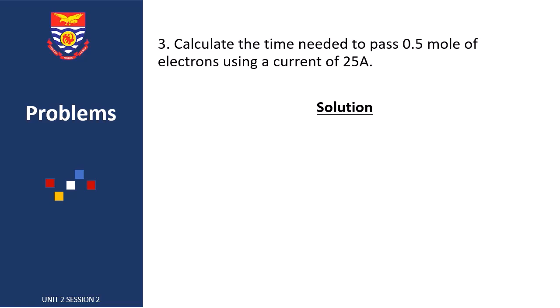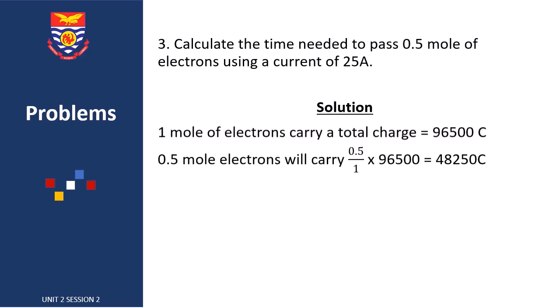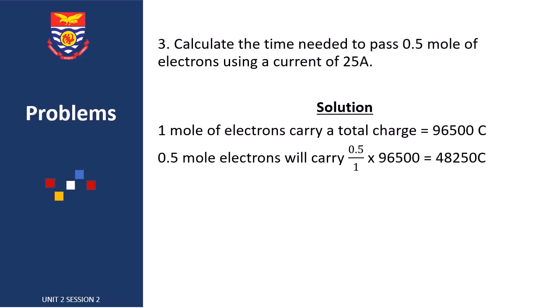So that is that, and we are proceeding with another problem. This time round, we are looking for time in terms of moles of electrons and current, but we will need the quantity of charge. You remember we have a relation that capital Q is given as I times t. In order to go by that, we need to know our Q from the moles. Now we said that 1 mole of electrons would carry a charge of 96500 coulomb. So if 1 mole is equal to that, then 0.5 will carry 0.5 divided by 1 times 96500. That gives us 48250 coulomb.